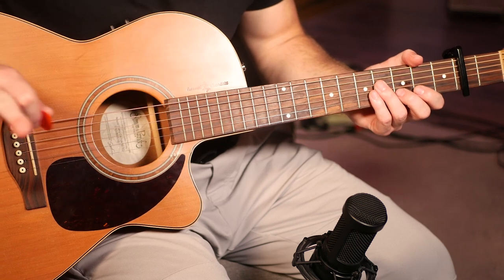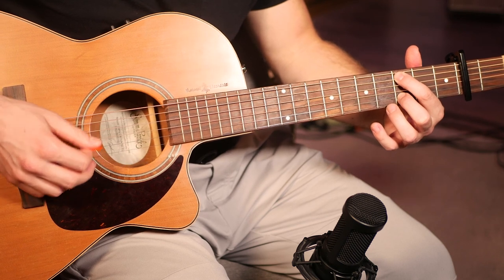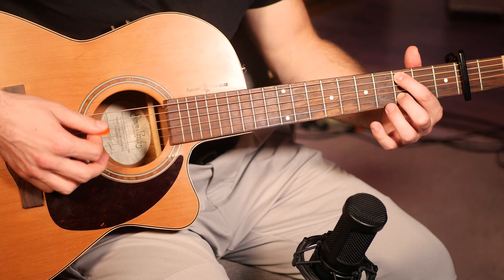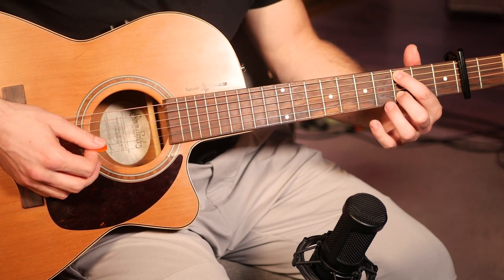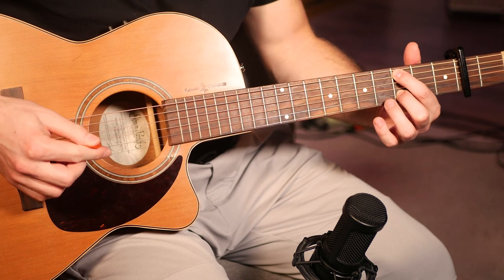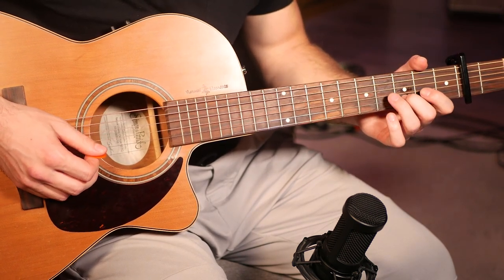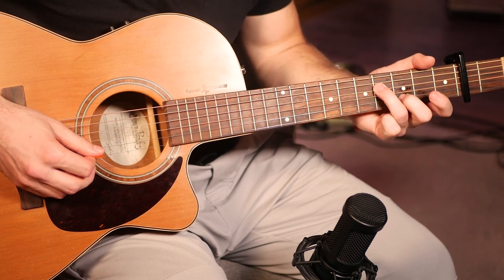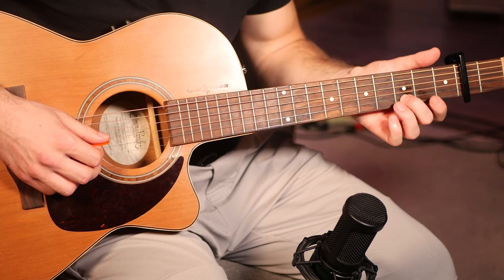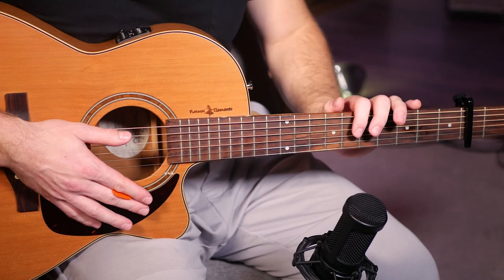The part that's going to trip you up the most is this far jump, because you're going between four different strings, so it might take a little bit to get used to going back and forth accurately — it took me a few tries too, so don't worry too much. But that's basically all there is to it: alternating eight times here, then here, then there, and then back to there. And that's that section.